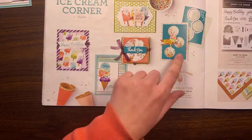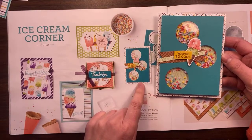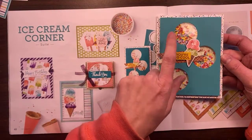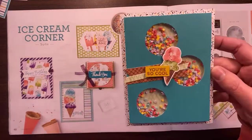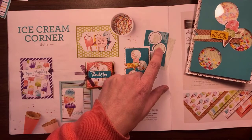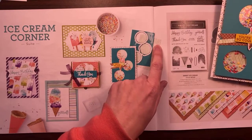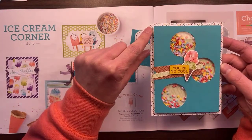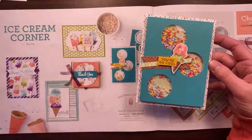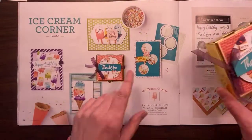I did this shaker card — isn't that fun? 'You're so cool.' It turned out very similar to theirs. What I think they did was emboss the piece with a subtle embossing folder for a little more texture — that would have looked a little better, but I think it turned out really nice. They have this green piece in the background, and I stamped it with soft seafoam using the ice cream crosshatch stamp in the same color. Since the sprinkle piece was behind all of that, I actually cut a rectangle out of it to save the inside of the paper.